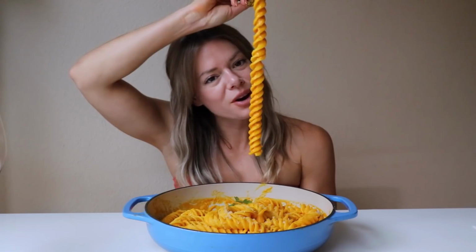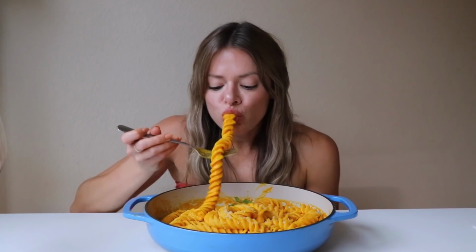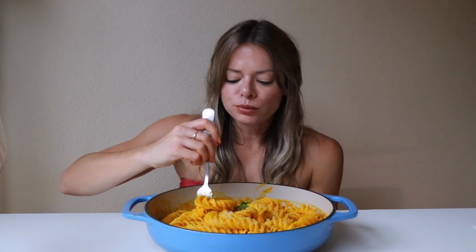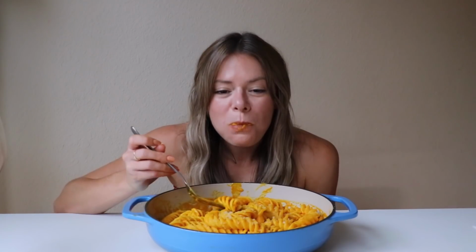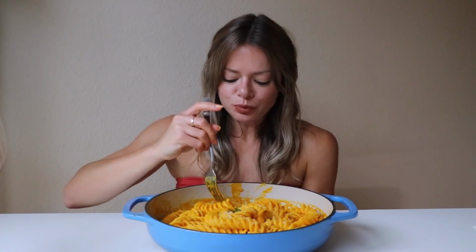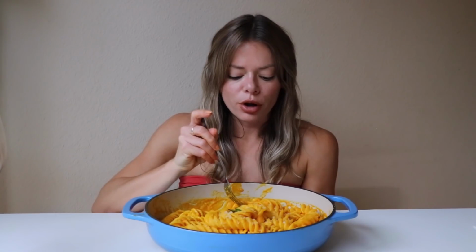The sauce is so silky smooth. I feel like I twirled a piece last time, or in other occasions. Oh, only a little knot.